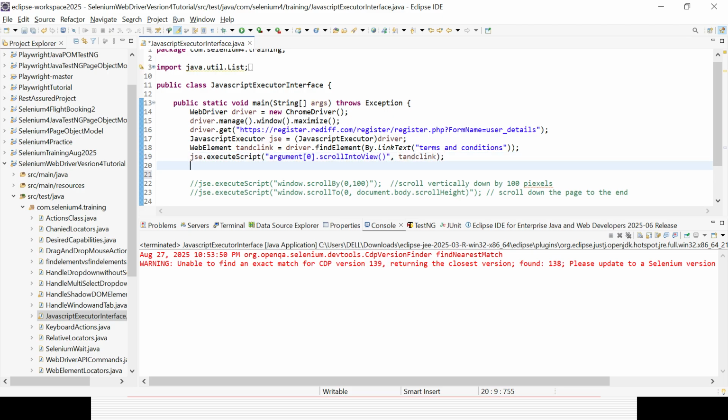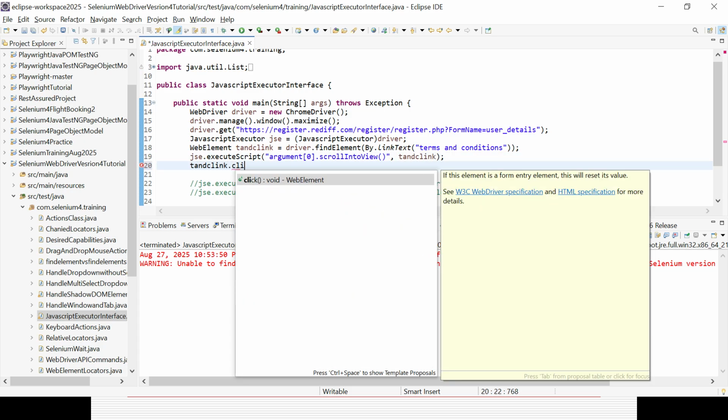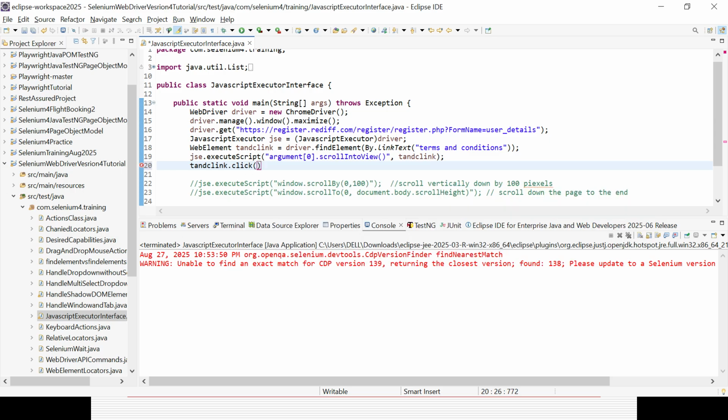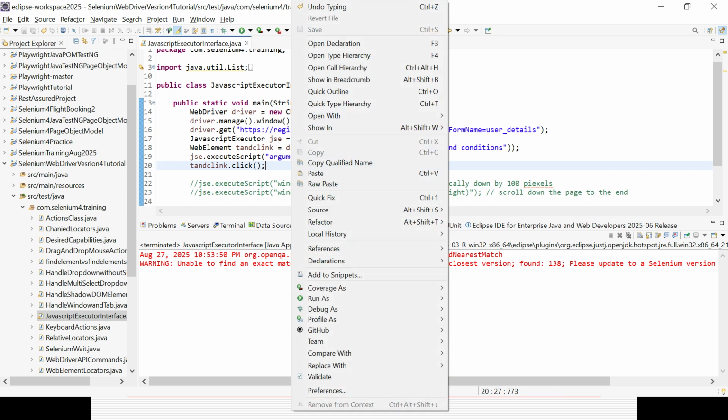And now we are already moving to the element. We are scrolling down so that the element will be visible. After that we can do the operation. So that is the way. In case sometimes the element is not visible in the default window view, we can do the scrolling left, right, or top to bottom. You can directly go to the element, so the element will be visible in the view. After that we can do the operations accordingly with the help of the JavaScript executor interface.